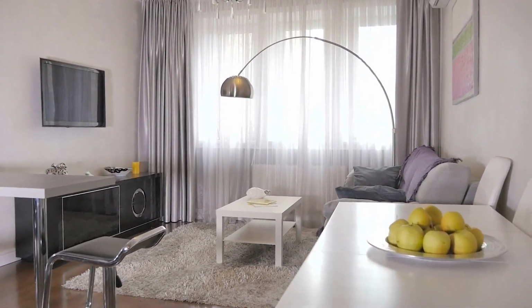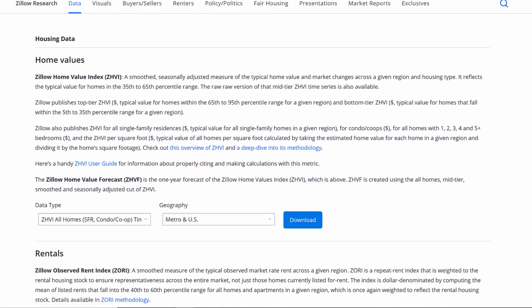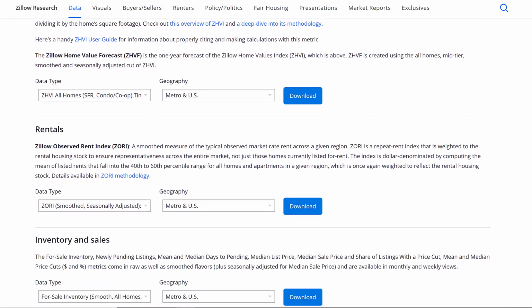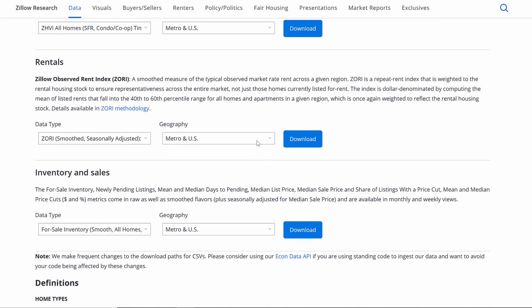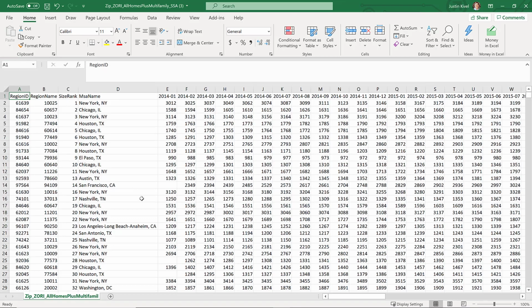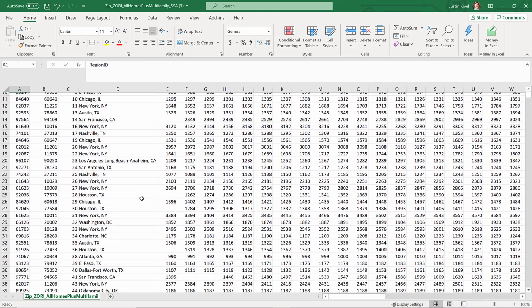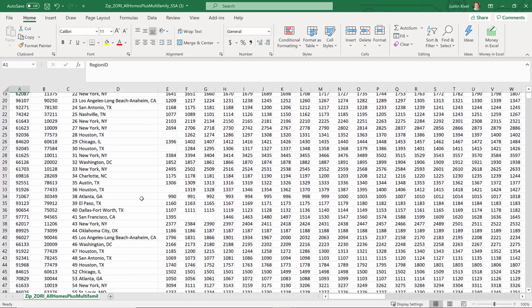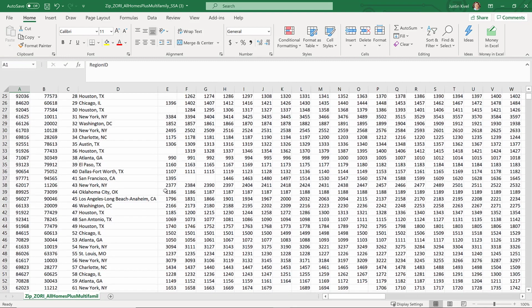Also, if you're looking for additional historical data on your multifamily deal, not just rents for currently marketed space, publicly available information is actually out there to benchmark off of as well. Zillow Research Data offers historical rental values for free on their website, and you can actually download an Excel file that will break this down by zip code, so you can not only see current rates in the area that you're analyzing, but also historical data points that are going to go back as far as 2014 in most of the markets tracked.